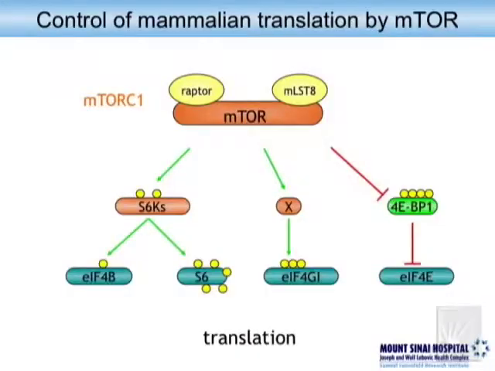So the reason why we got really interested in our TOR data is we found many, many new things. TOR had completely escaped all of the high throughput data sets in yeast. It was nowhere. And so just to give a very simplistic view of what the TOR pathway looks like in yeast downstream of TOR: again, TOR is a kinase. There are two of them in yeast called TOR1 and TOR2. One of the complexes that they form is called TORC1, or TOR complex 1, with other proteins that mediate some of its function. And this complex controls many different things.